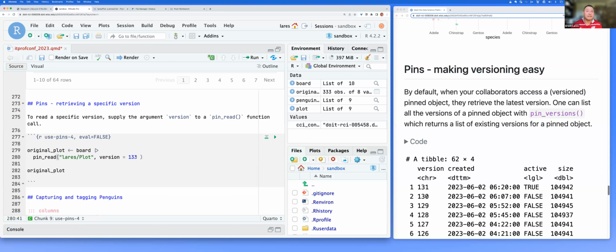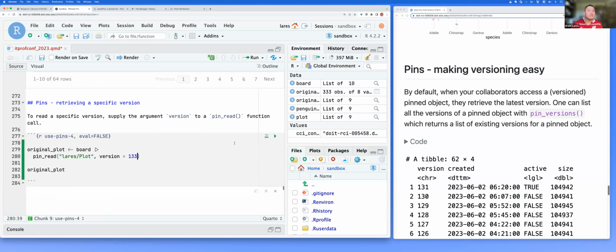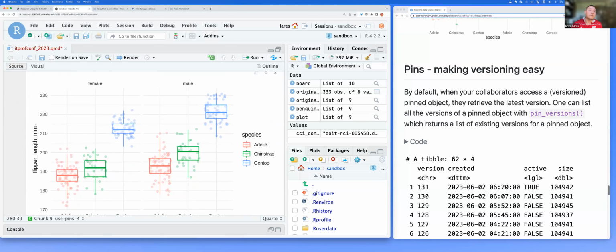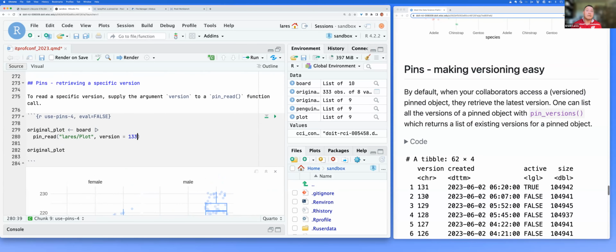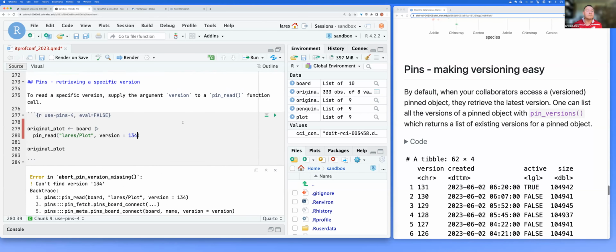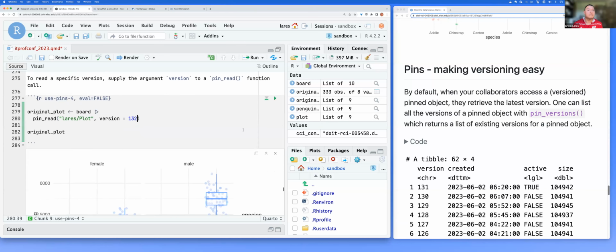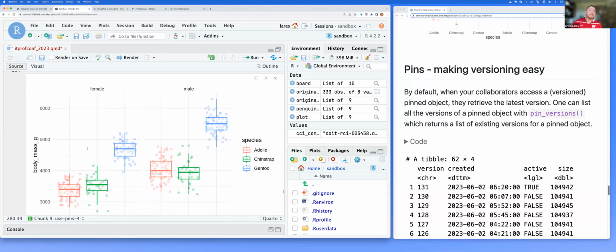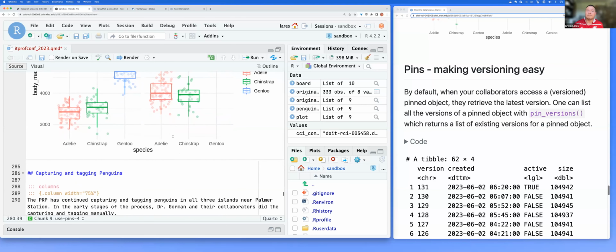So in this case, I'm going to access the flipper length. Everything is good. Somebody in my research team says, oh, I need the body mass. Just, oh, sorry, one prior. And there's the one with body mass. And it's as simple as that.